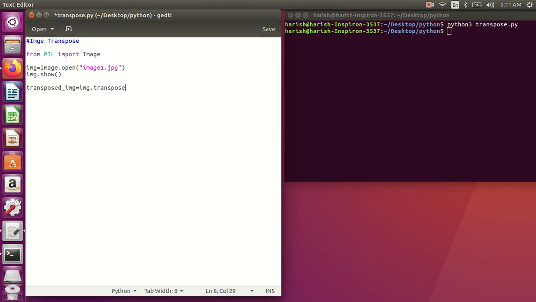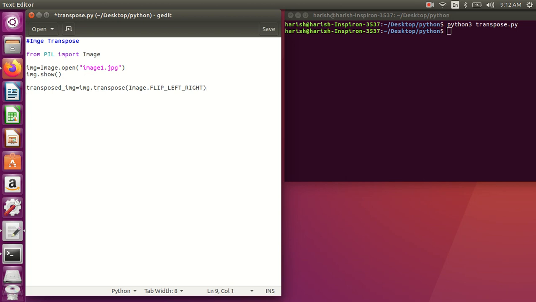Transpose, and here using that Image class I can flip left right. It means I am making or creating the mirror image of the original image.